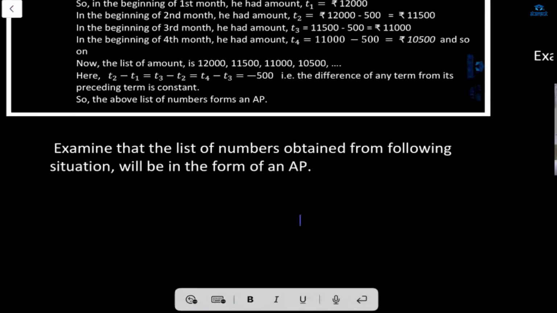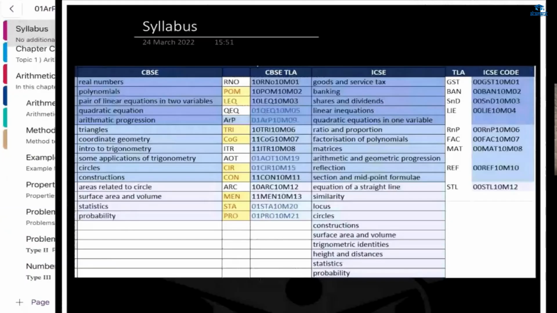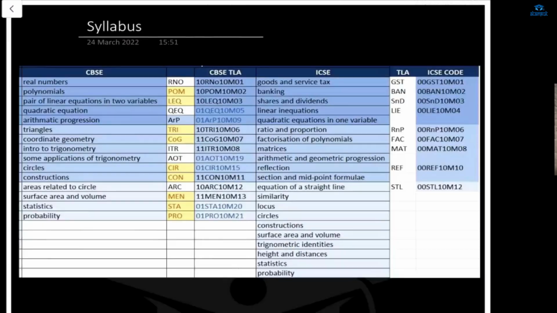I think yes, Ria. Can you start circles or area of circle? You want area of circle. Arithmetic progression will not take much time, I think, Ria. Since we have started, let's complete it. After that, I will start with circle. After AP then circle? Yeah, after AP, I'll start area related to circles because this chapter will not take much time. Only circle is not there, na? I think area related to circle is there. You are asking about circles or area related to circle? Circle. Circle, I think sir will be teaching you.